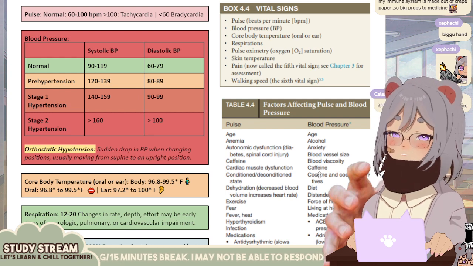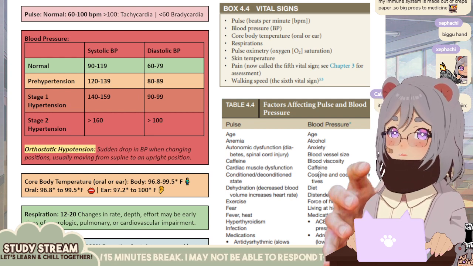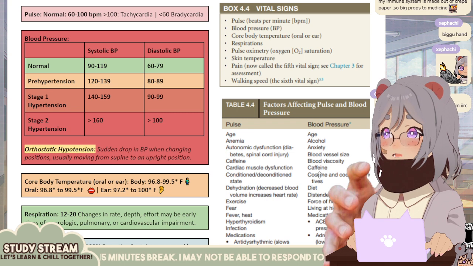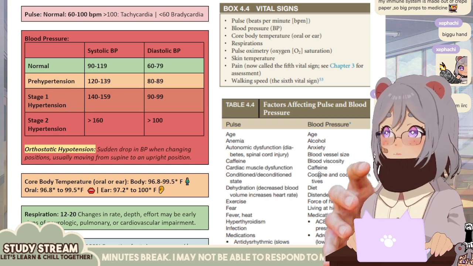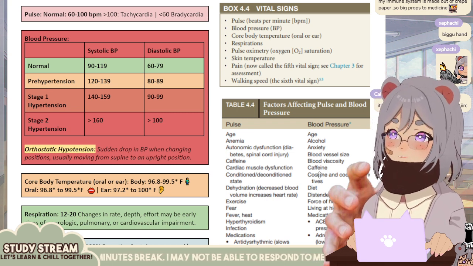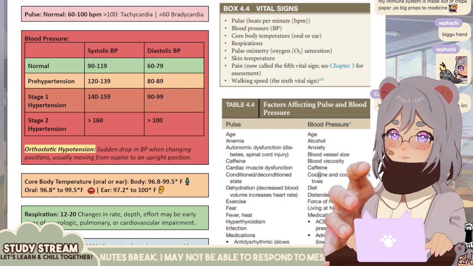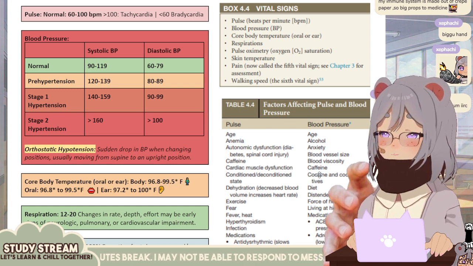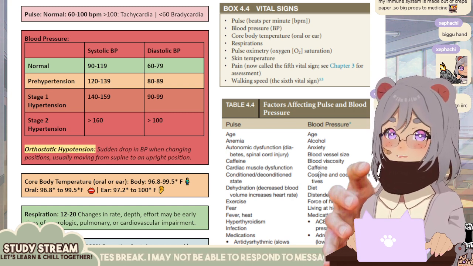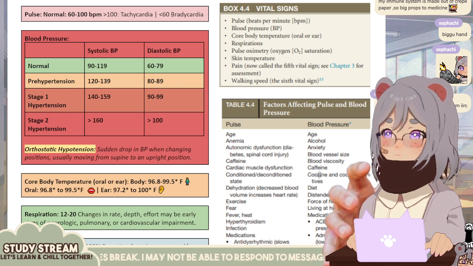But before we get into super detail, we could talk about vital signs and talking about how patients and people should normally be presenting. So let's talk about pulse. I feel like we talk about heart rate a lot. So recall that the normal heart rate is anywhere from 60 to 100. You guys know I have a very low heart rate.